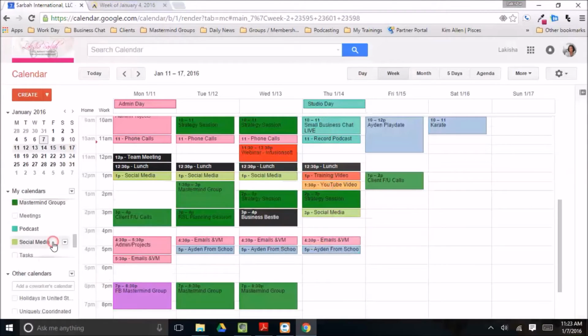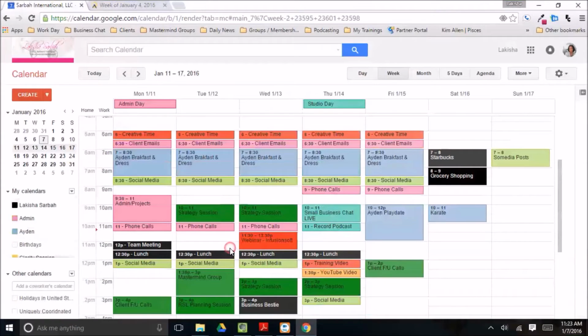So that is it pretty much for my calendar. And I want to talk a little bit about how I work with my clients to schedule their actual day, okay? So what we just went over basically was the actual additional calendars that are in Google, and you can actually just go to my calendars in this drop-down arrow to create your new calendar. You can name your calendar whatever it is. If it's marketing, administrative, work with your clients, phone calls, whatever, you can name your calendar that, and then you can pick a color. Under the settings, you can decide what color you want that calendar to be, okay?